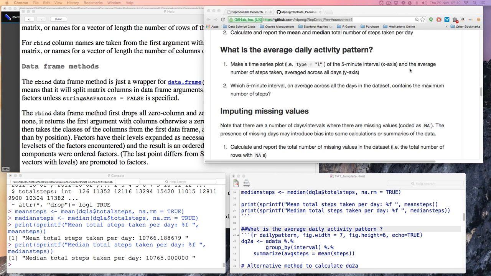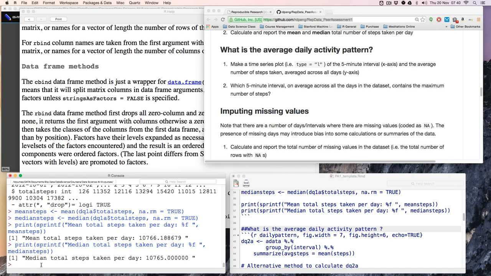Make a time series of 5-minute intervals and the average number of steps taken, averaged across all days. I will convert my time. Okay, all right. Before doing the average, you'll convert your time. Why don't you have a look at the data first?